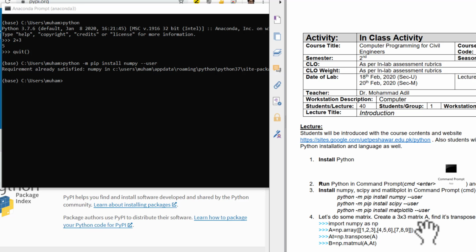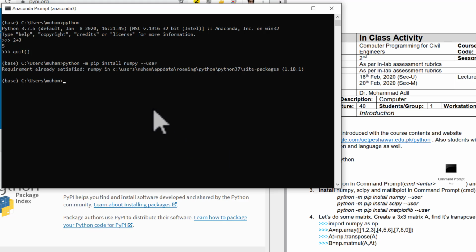Or if we ask Python what is stored in A or AT, it will tell us the whole matrices stored in variable A and variable AT. In order to do that in this prompt environment, we have to enter Python by typing python and pressing enter.